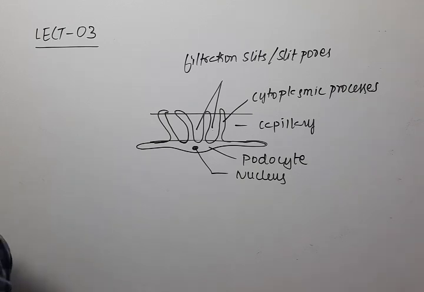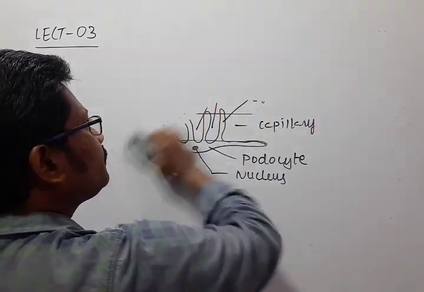So this is how the podocytes will be seen wrapping around the capillaries in the glomerular network that is located in the Bowman's capsule. So that's about how these epithelial cells are present wrapping around the capillary walls. The next thing we will see is the functions of these tubules: the proximal convoluted tubule, Henle's loop, the DCT and even the collecting duct.